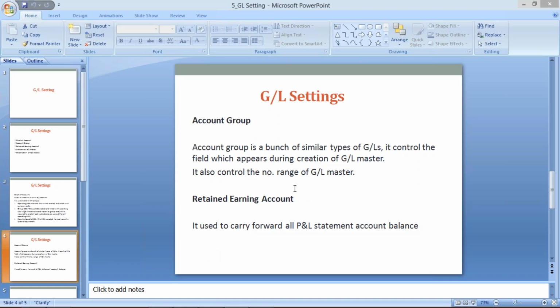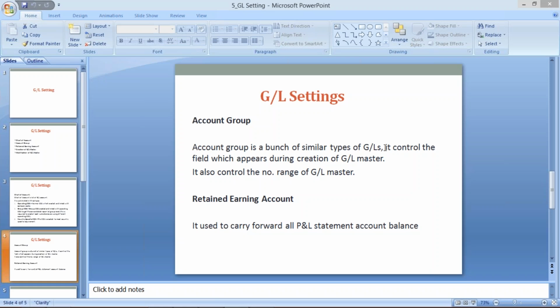So this is also a mandatory setting. It is a small setting. If somebody is going to ask any question, forget about this retained earnings account, it's a very small setting. But account group and chart of account, they are going to ask the definition, and in account group they are going to ask the definition itself.